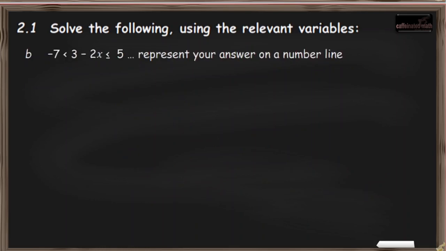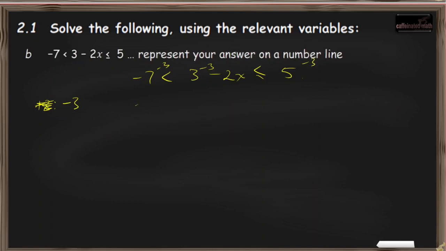Moving right along. I think yellow is a good color. Well, this is just a very basic inequality. What does it state? Well, 3 minus 2x is greater than negative 7 and less than or equal to positive 5. We treat it like any equation, so we'll just add 3 to the inequality right through, or no, scratch that. We are going to subtract 3 from the inequality right through.